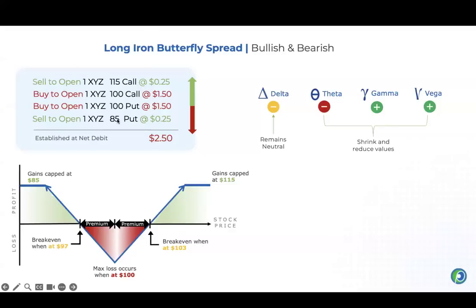So if I'm selling an 85 and I'm selling a 115, you could look at this and say, oh, that's a bull call spread, a 100 to 115. I buy a call. I technically have unlimited gain potential. I cap my risk by saying, okay, I'm going to cap my gains at 115. I bring in some premium. I reduce my overall cost. Same thing here, just inverse direction. I buy a put. I'm capping my gain potential to 85. I'm reducing my overall cost, so 75 cents on each leg.